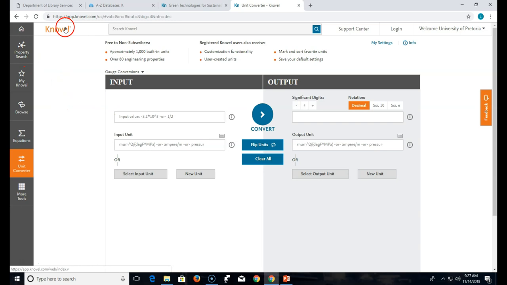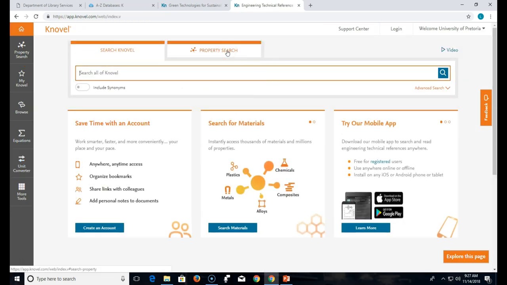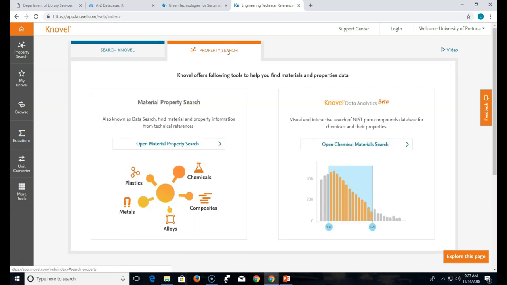So if you want to do the property search, you then click on the option for property search. And then I want to do a material search. This will not be for everyone. As you can see there, the property search is for plastics, metals, alloys, composites, and chemicals.